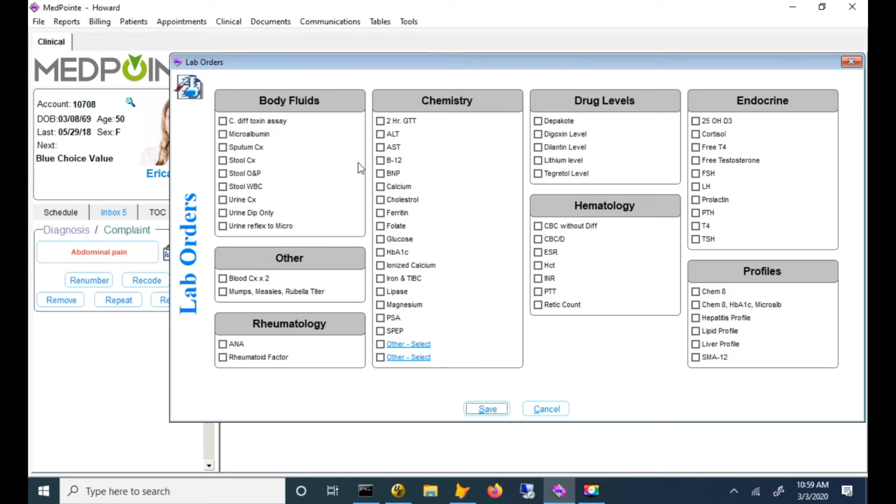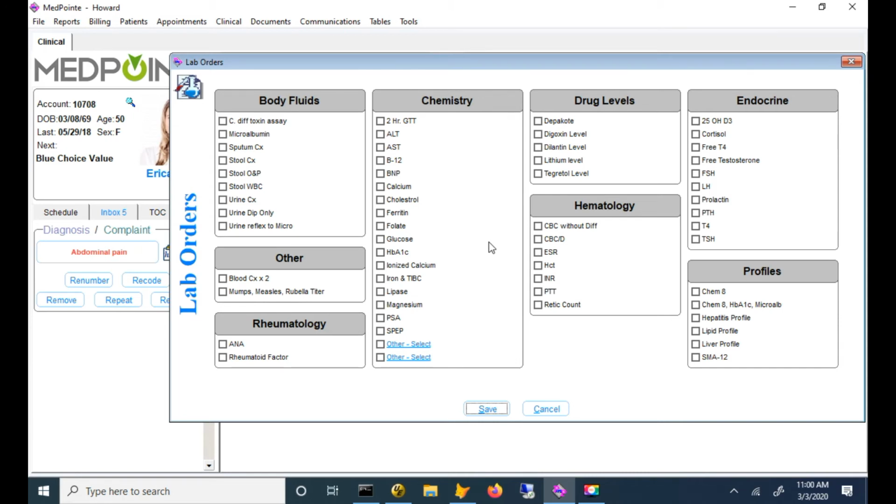So basically, if you've got multiple pages, you always want on the first page of your encounter form to have a bunch of these, because there are going to be times when you need to order something that you don't routinely do, but that will enable you to do it. And the ones that you do most commonly, you want to put them all on the form.